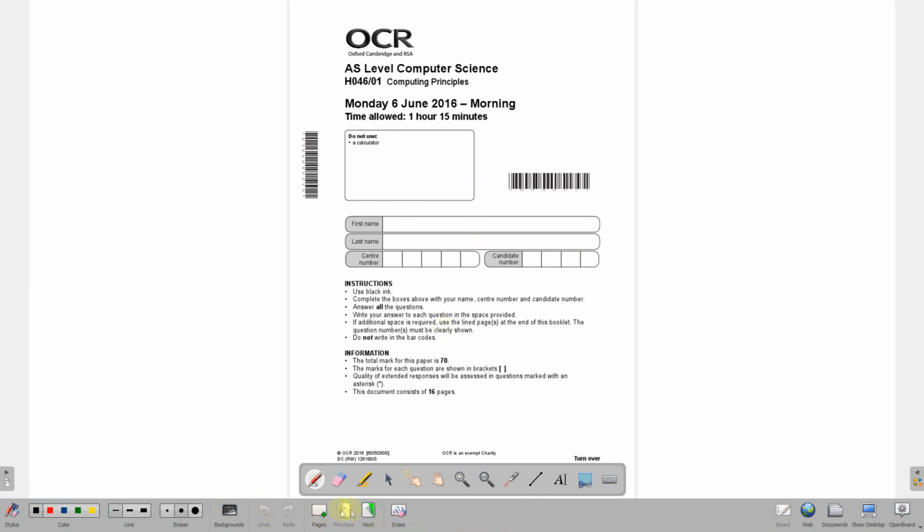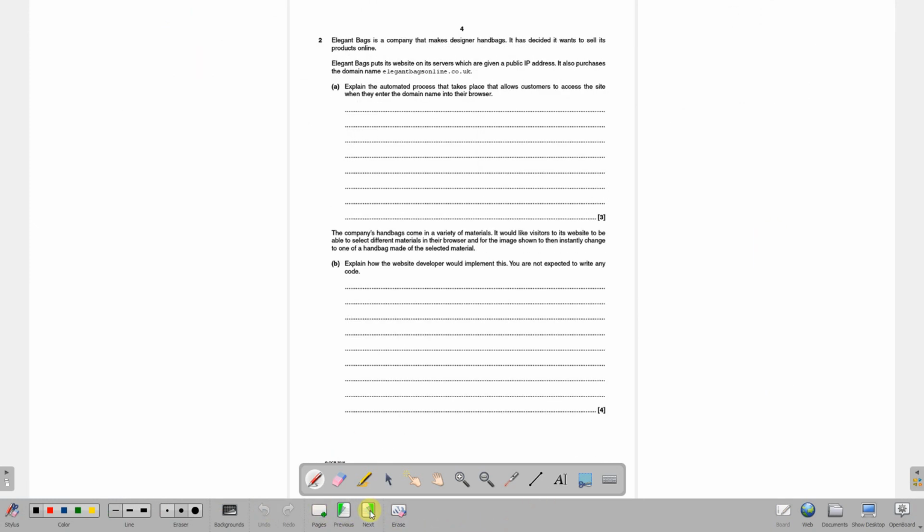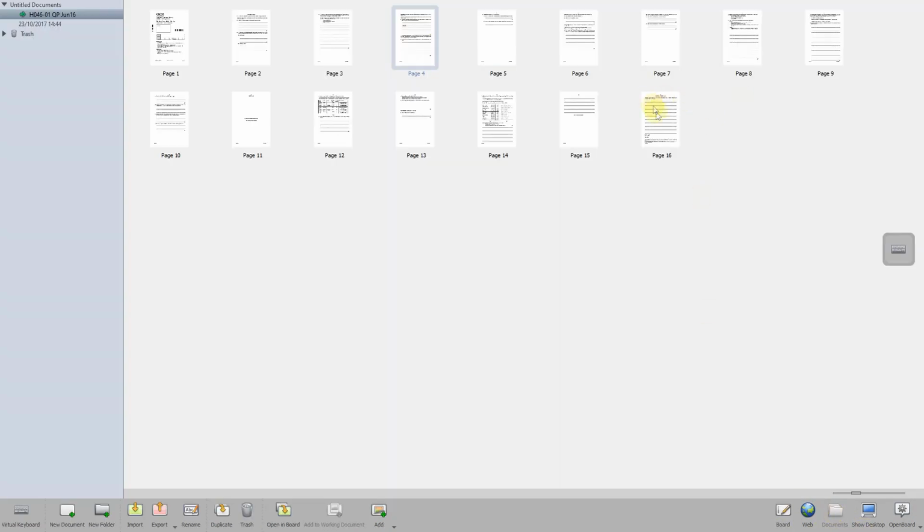and I can have a look at these pages. I can go through if there's some bits that I want the students to consider. I might decide to highlight something, or I might use a text editor, and I might type some model answers in just to give the students an idea, so just as a working document. So if I want to remove pages, I didn't want to see them, I can trash a page, but I think I'll leave this for the moment.